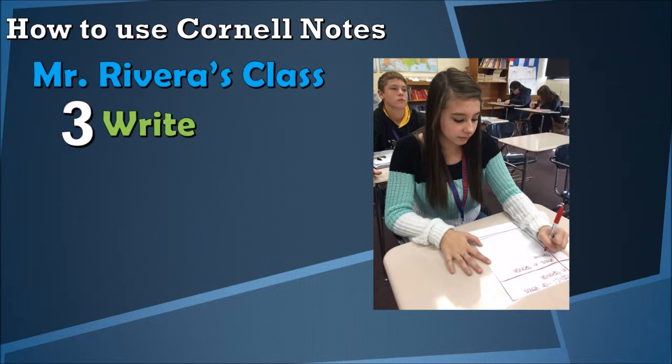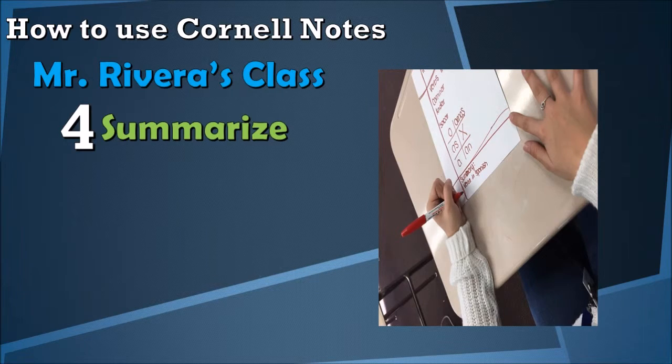Now that they have defined what the topic of the lesson is, he begins his lesson. During the lesson, the students listen closely and write down notes in the right section of their paper. Anything important Mr. Rivera says, the students write down. As Mr. Rivera finishes his lesson, he asks the students to summarize their notes. If any of the students have trouble summarizing their notes, he asks them, what were the most important parts of the lesson in 3 sentences?